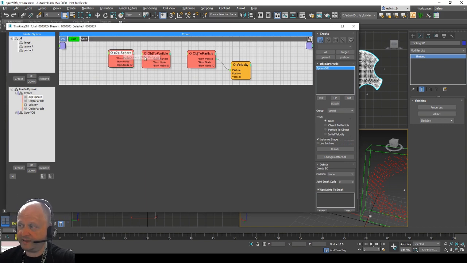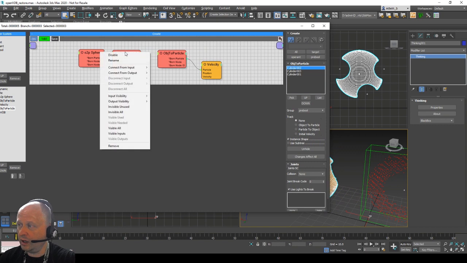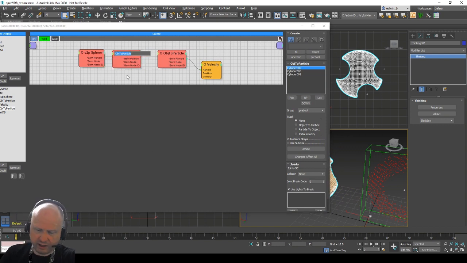So we know that's the sphere. And let's have a look at the next one. That's our cylinders we want to bool out of the sphere, as we can see up here. So let's do the same thing here. O2P, object to particle, cylinders. So we're cleaning up here first.